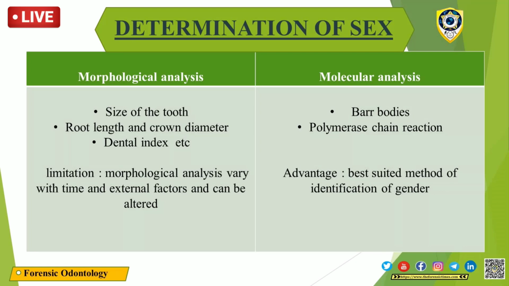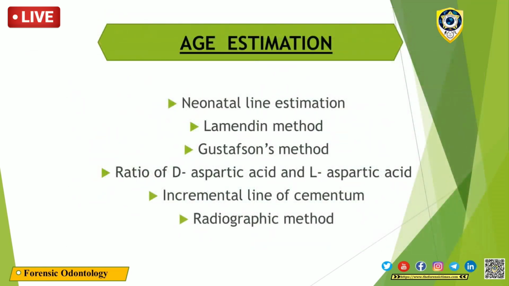There's a protein, in fact a major matrix protein, called amelogenin. Females have two identical AMEL genes or alleles because of the XX chromosome, whereas males have two different AMEL genes due to the XY chromosome. So that is the basic difference, that is how you can determine and differentiate between a male and a female sample.